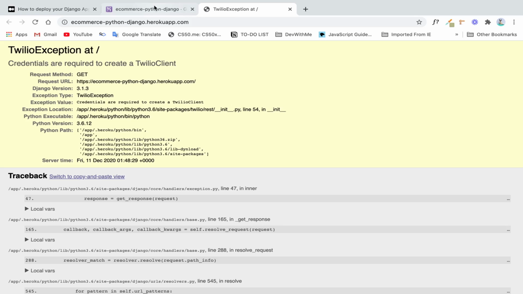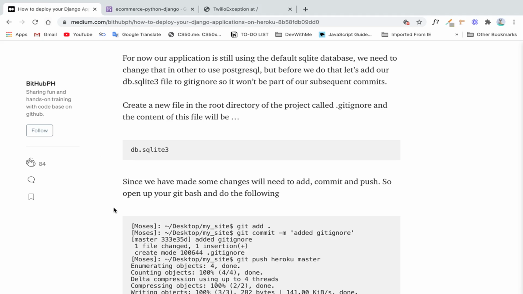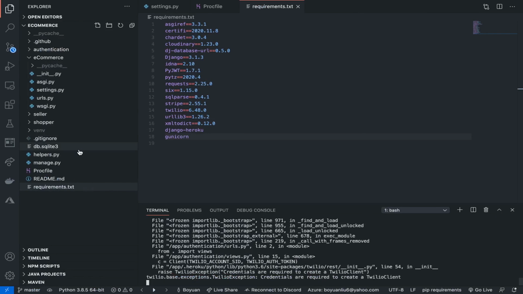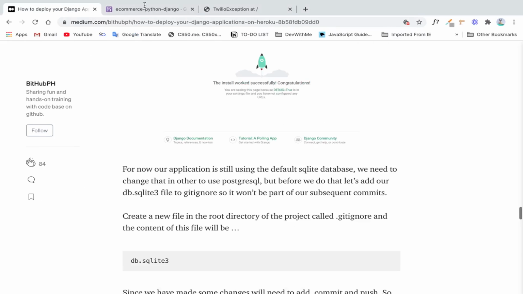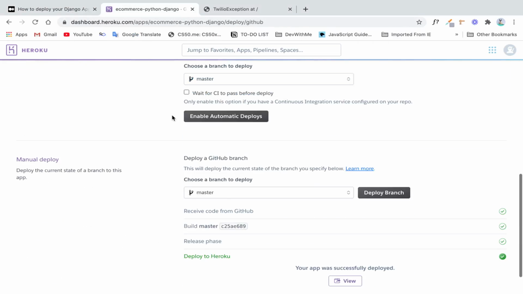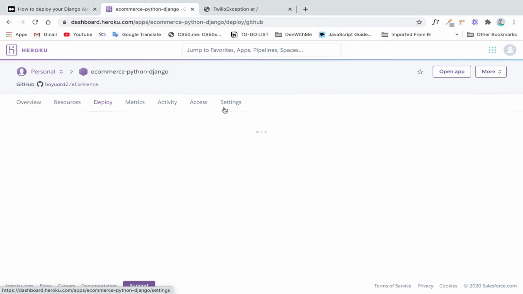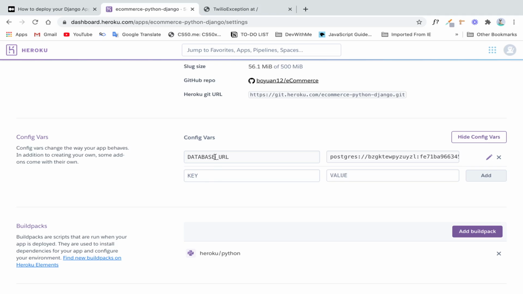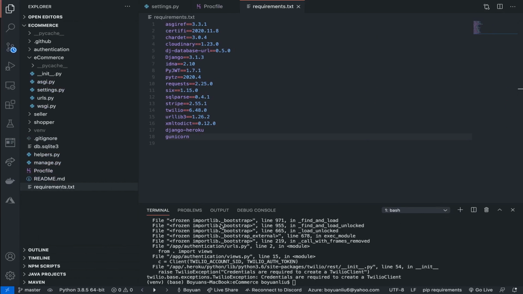That should work. So instead of db.sqlite3, oh shoot. Okay. Oh well, I think we need to go ahead and add that right now. So you go to settings, and then here we need to add the Twilio environment variable.